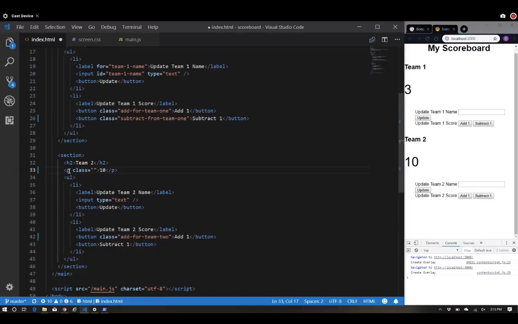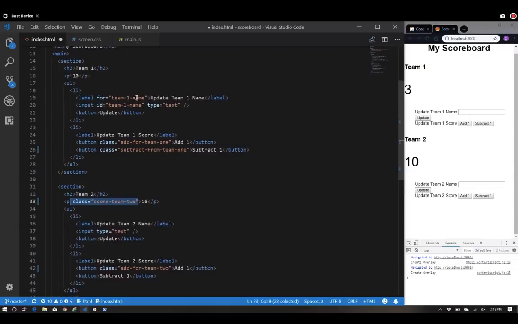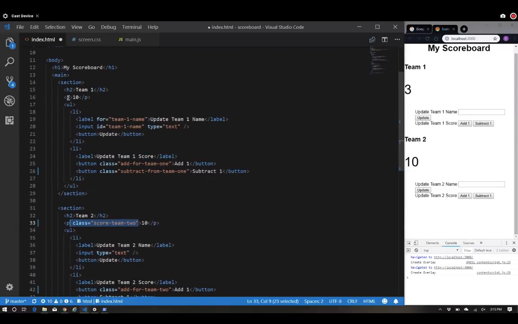Yeah, let's do score dash team dash 2. Let's go ahead and put the similar class on that P tag as well.